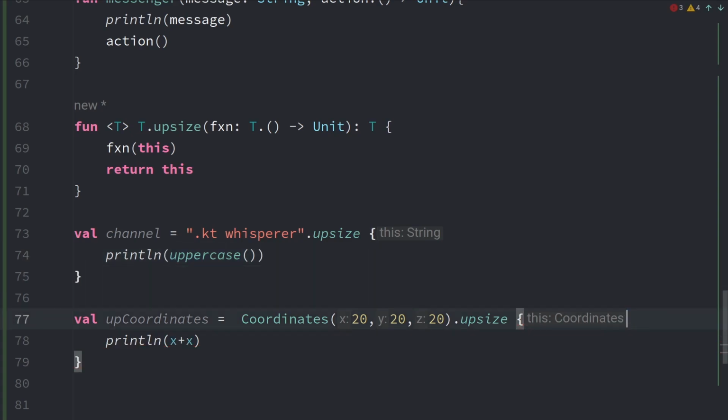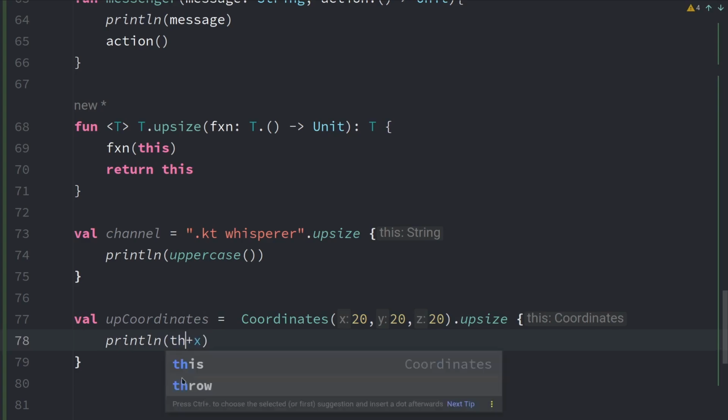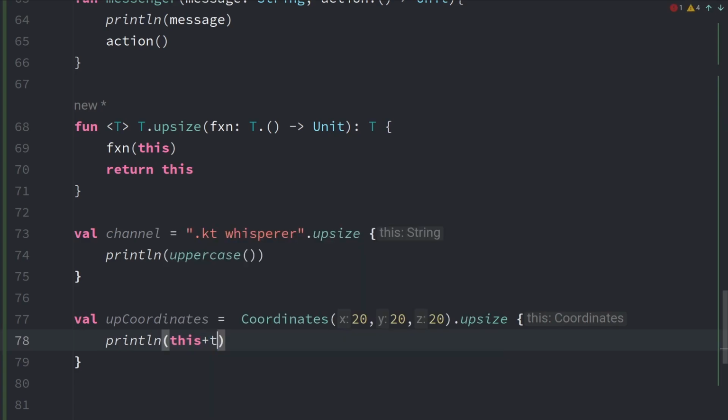So the x parameter is now gone, and we can just simply operate on any function that we wanted. So x plus x, so this x would represent the x inside the attribute. Instead of doing that, we can now just have this plus this, and it would still work.